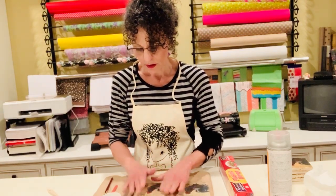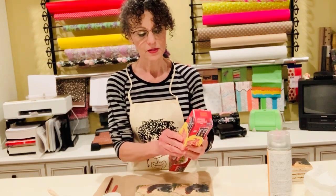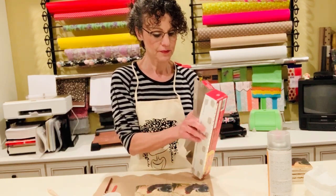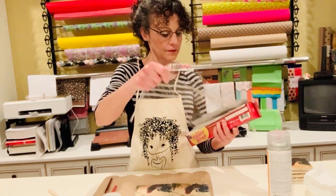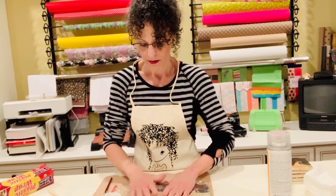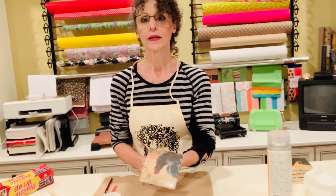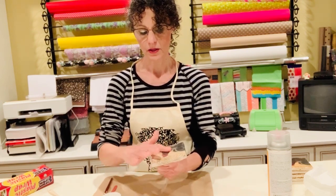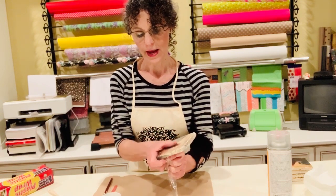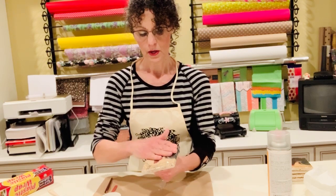With a gentle touch, just spread it out. Now take your saran wrap — this is how I get all the wrinkles out. Take a piece of saran wrap, put it over the tile, and make a nice tight seal. With your finger, very gently from the center, smooth out all of those wrinkles, starting from the center and working your way out. Nice gentle touch — you don't want to rip your napkin. This is how you get all the wrinkles out.